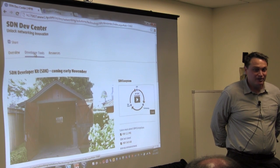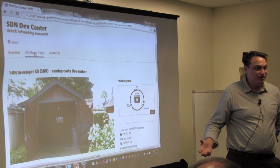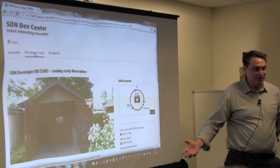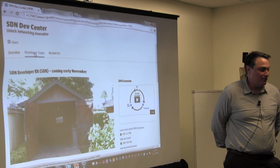So with this kit, we're also enabling, the controller itself is $495 for the base license, which is 50 nodes, enough to get anyone off the ground. If they join the Alliance One program, which is free as well to become a developer, then they get 55% off of that. So for a couple $100, they have a GA quality controller to develop on. And then with that, we provide them the tools that they need.